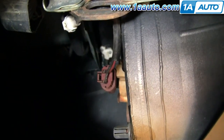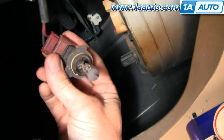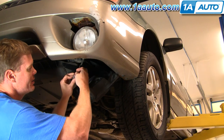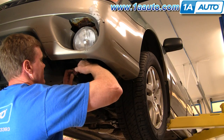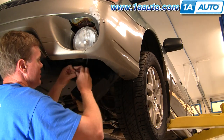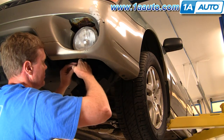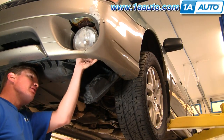If you're just looking to change the bulb, grab the back of it, turn it counterclockwise, and pull it out — and there's your bulb. The bulb comes down and there's a little tab on the connector. Press that tab down and work the connector off. With the new bulb, put it back on and push it in — make sure you push it all the way in until the connector clips. Then put the bulb back up in and turn it clockwise.